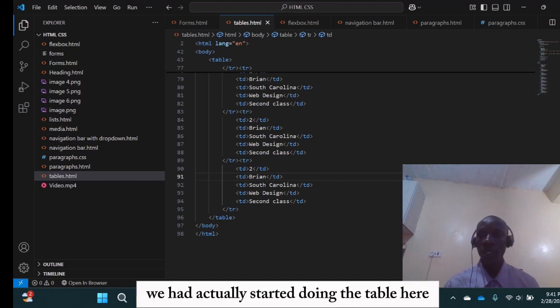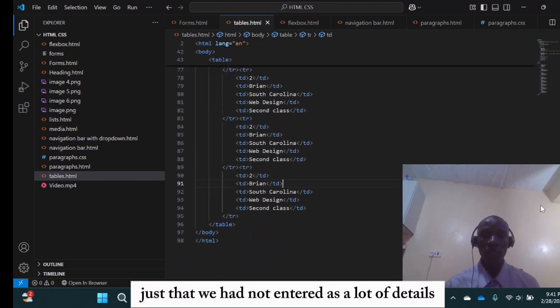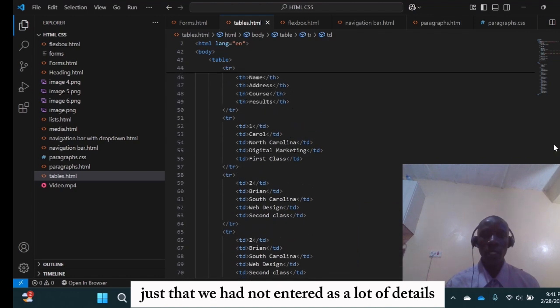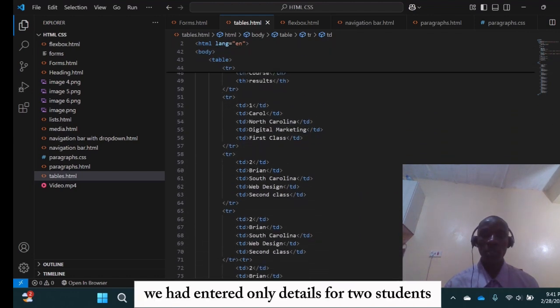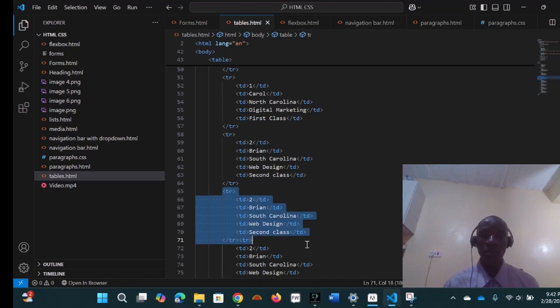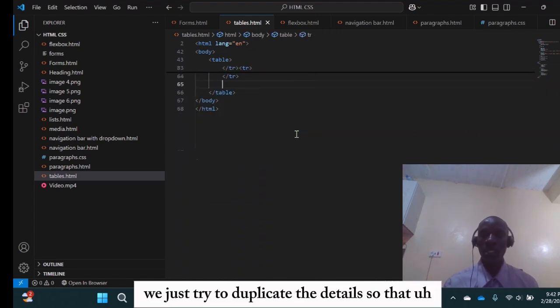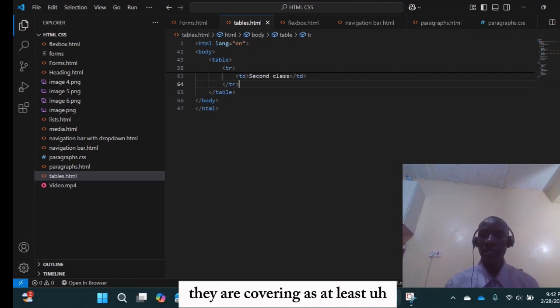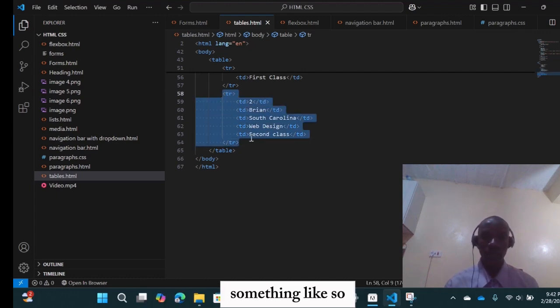So actually we had started doing the table here, just that we had not entered a lot of details. We had entered details for only 2 students. So what we will do is duplicate the details so that they cover at least maybe 5 or 6 students.